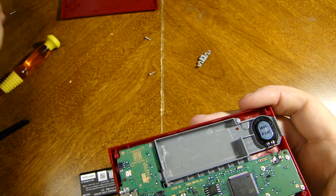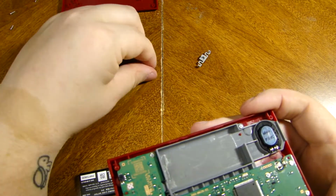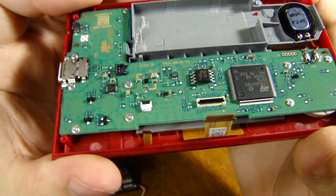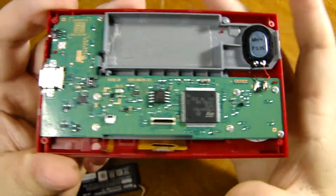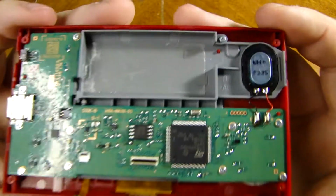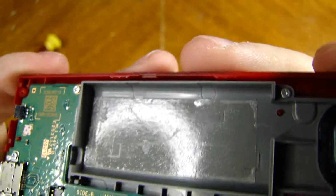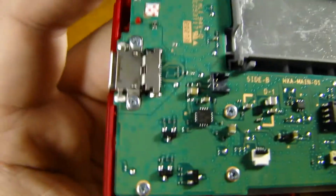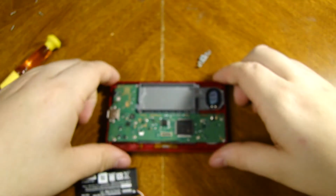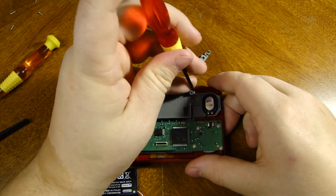Now let's move our screws out of the way so that we can try and put our screws back down in the correct position. The general rule is that you want to put the screws back where they were before, just in case they are different lengths or anything, which I don't think they are with this, but it's a good general rule of thumb. And as you can see, they're all Phillips head, by the way. We have two up at the top, two at the Type-C charging port with the little water damage indicator, and then three right where the A and B buttons are, and then four where the D-pad is. And that will be all your buttons. So let's get those out real quick.